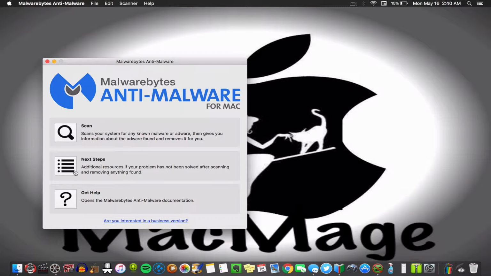So now let me go ahead and clarify, this is not an antivirus program whatsoever. It is free, it is easy to download, and I will have the link in the description, but this does not remove viruses and it does not scan for viruses. This scans solely for malware and adware. If you are still having problems, it will tell you the next steps that you can take to resolve those issues, and if you need any further help, it will help you there as well.